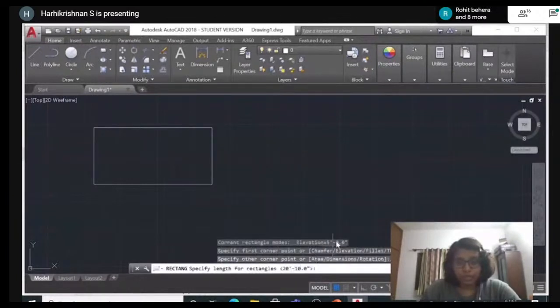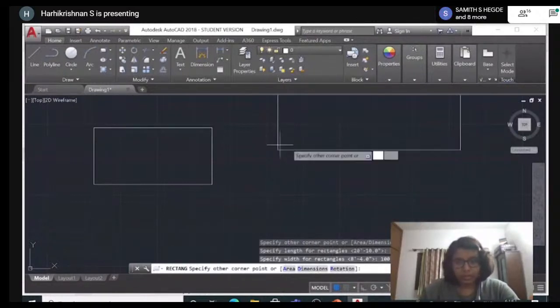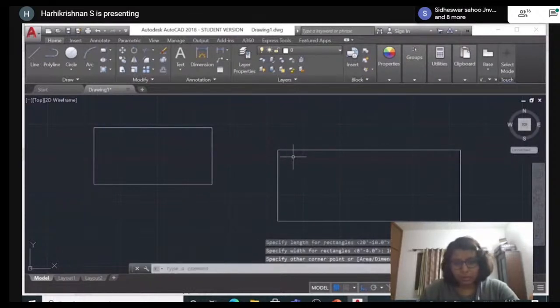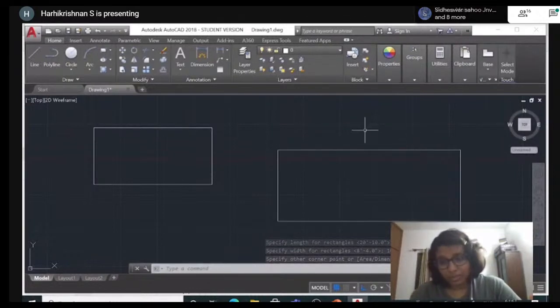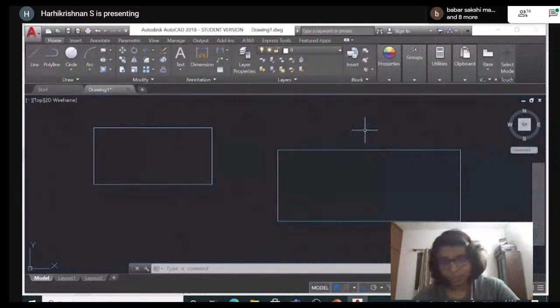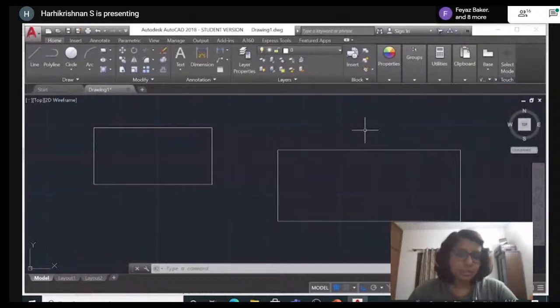So I again click the same procedure that I did before, and I get the rectangle. In case you want to save this rectangle, just do one click on the mouse and the rectangle is saved. Please make a note of this because right now it seems very easy, but later on you tend to forget this really small step, and you unnecessarily create chaos and waste your time.